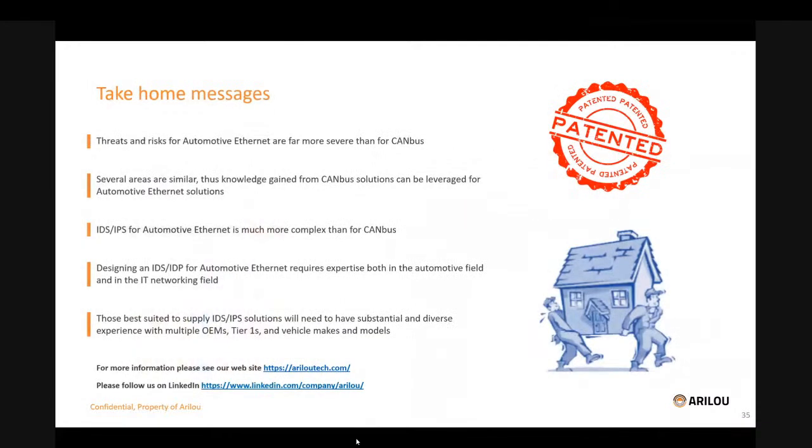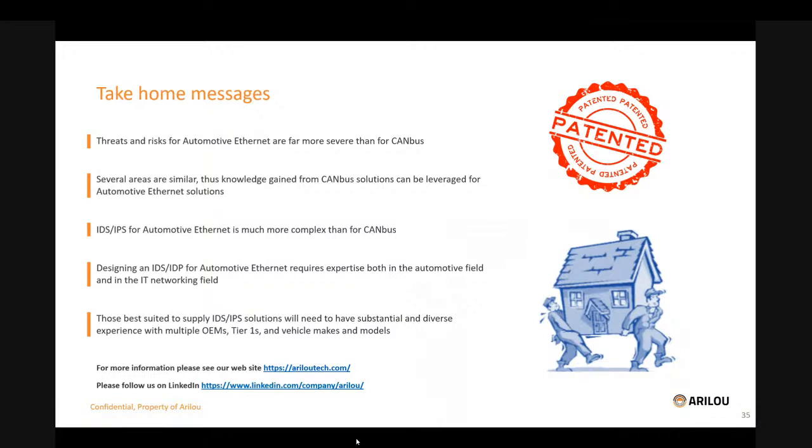Last slide from my perspective is the take-home messages. A few things to take into consideration. Threat and risk on the automotive Ethernet: due to the fact that we inherited from the IT industry and from the ICS SCADA industry, there are so many attack scenarios there. Furthermore, new code from software engineers means bugs. Bugs mean vulnerabilities, which are translated into exposures, which are translated into attacks. So it's not theory, it will happen. It's only a question of when.